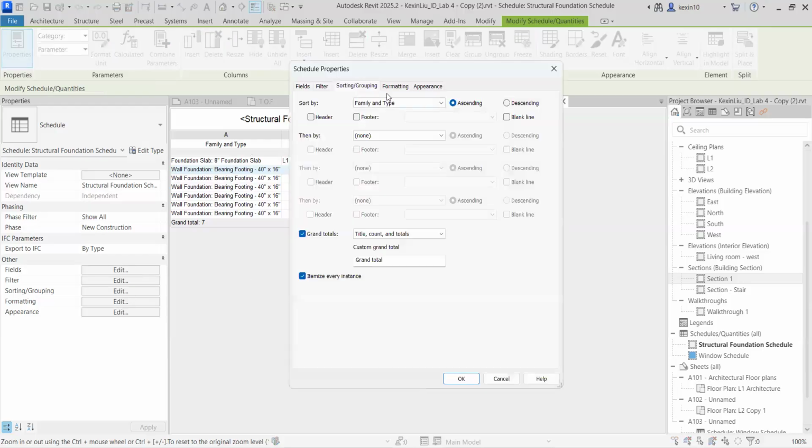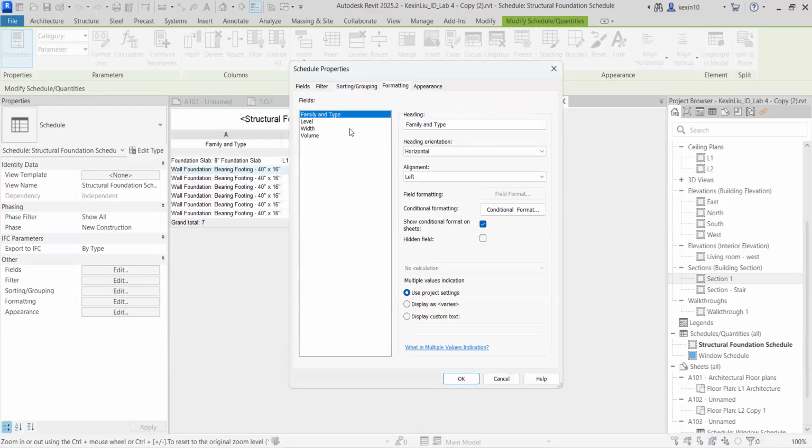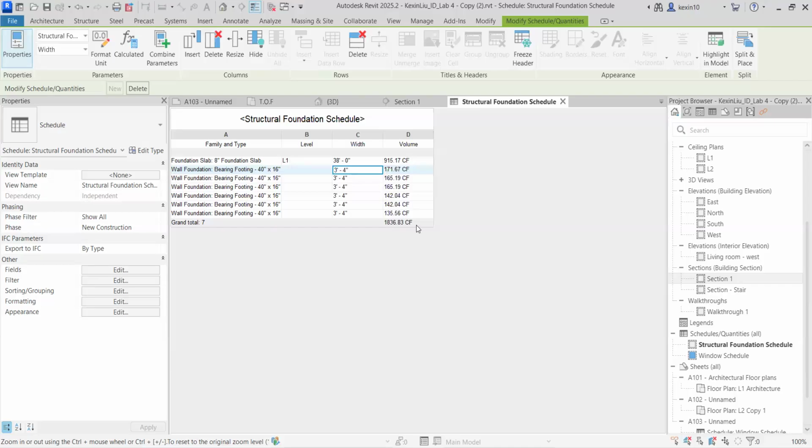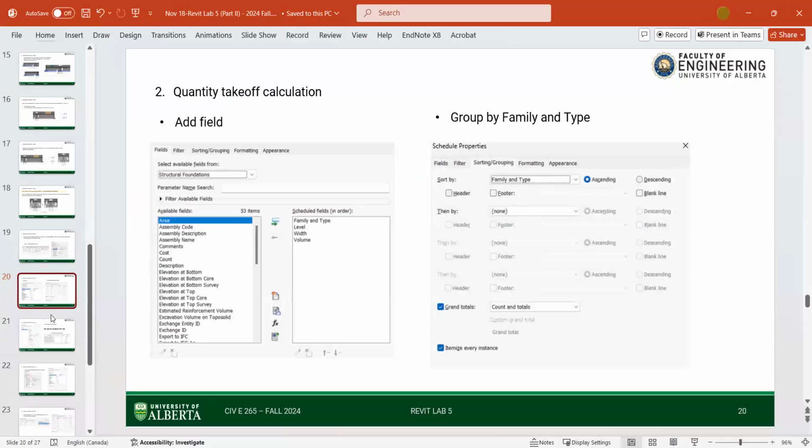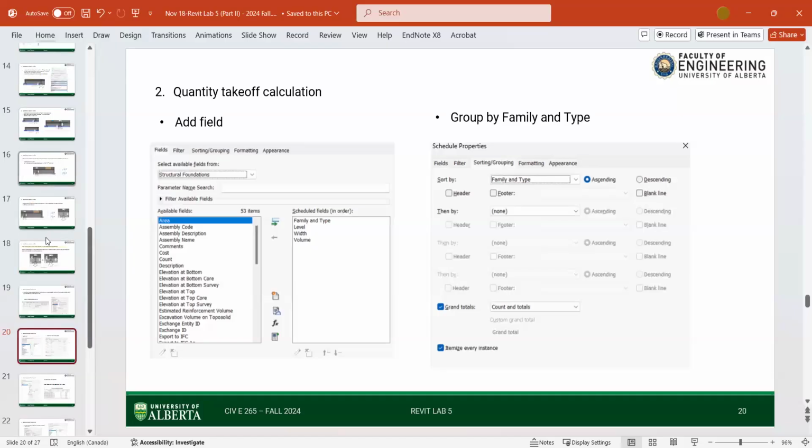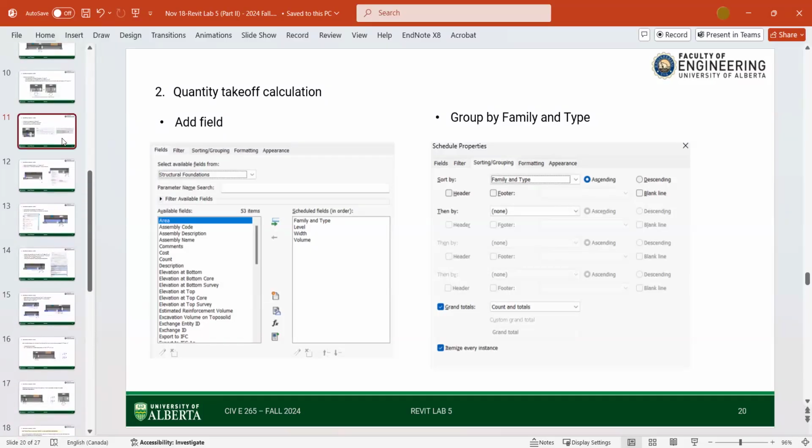So what we need to do is do the formatting, volume. So now it's no calculation. You need to choose calculation, accurate totals. And it's 1,000 something, but pay attention to the unit. This is a cubic foot. And what do we want? Let's see the requirement.